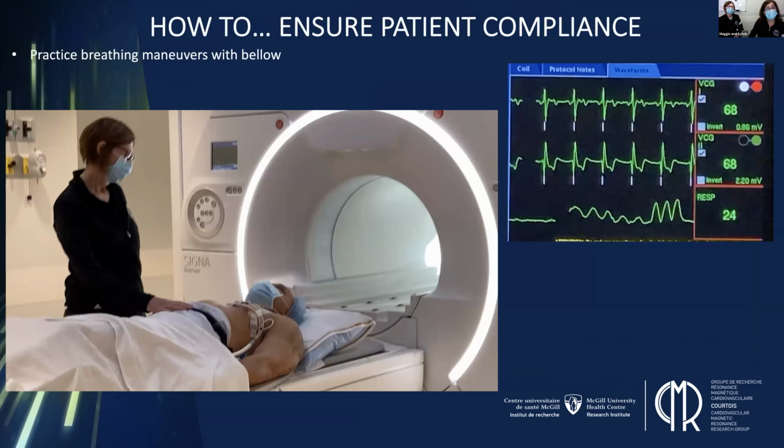So once the patient is in the room and on the table, and once the bellow is in place, and prior to entering the bore, we have the patient practice the hyperventilation, just a couple of breath holds, a couple of breaths, so that we may verify if they have grasped the technique properly. And this is how they practice.